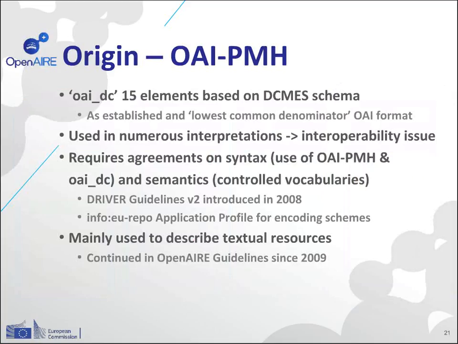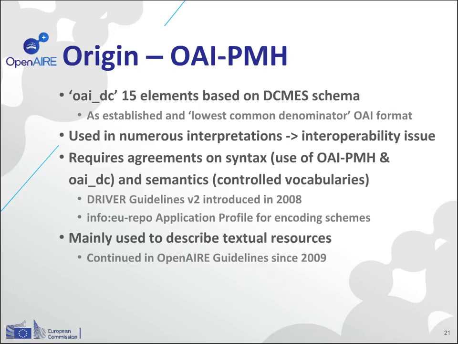The origin, as already said, is the OAI-PMH protocol, which has as its lowest common denominator the OAI Dublin Core format, consisting of just 15 non-qualified elements based on the Dublin Core metadata schema. The problem here is that it is used in numerous interpretations, and that causes, of course, interoperability issues, because everybody tries to interpret the content of a Dublin Core element in their own way.